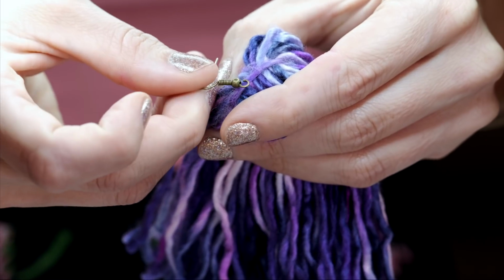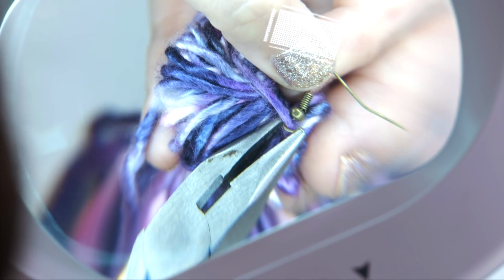Then we're gonna hook this onto that top little loop. Then we just close that loop back up. And we have an earring.